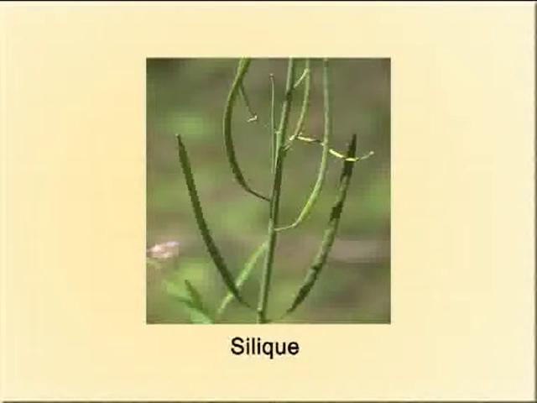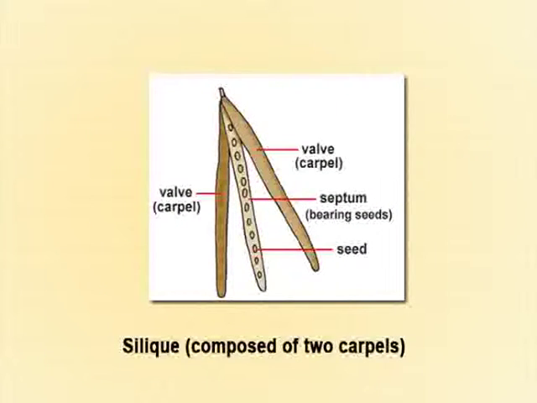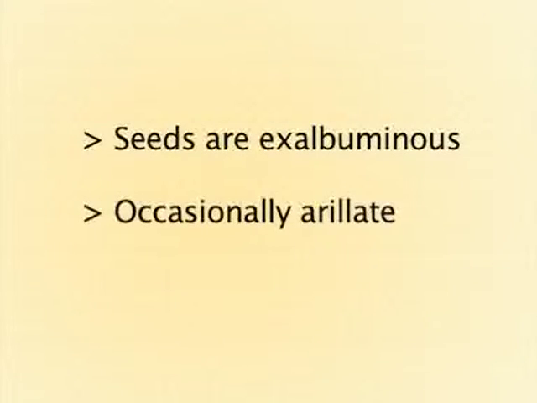The fruit is either a siliqua or silicula. In the case of siliqua, it is longer than broad; in the case of silicula, it is broader than long. In both cases, the two halves of the fruit separate away from a persistent partition called the replum, which is present at the rim of the placenta, and to this rim the seeds are attached. In the genus Raphanus, another form of fruit called a lomentum is seen. The seeds lack endosperm — they are therefore called exalbuminous. Occasionally the seeds are arillate. A characteristic feature of Brassicaceae is that the embryos inside the seeds are either curved or folded.